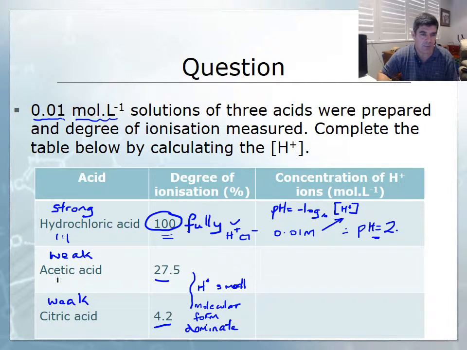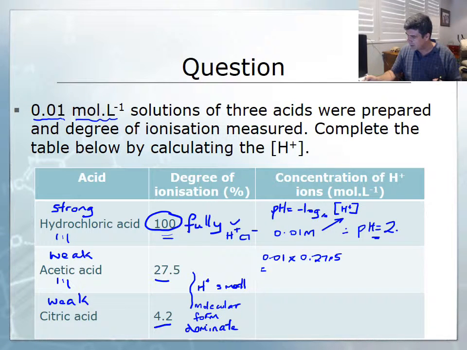In the second example, acetic acid is a 1-to-1 ratio as well, but this time only 27.5% of the acid has been ionized. So even though it's a 1-to-1 ratio, we have to multiply this by 0.275. And so that is going to be equal to something that I will need to check on my calculator. Sorry for messing around, you've probably already done it now and I'm still trying to figure it out.